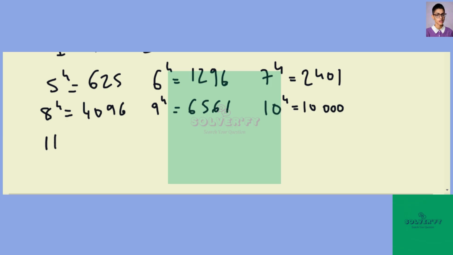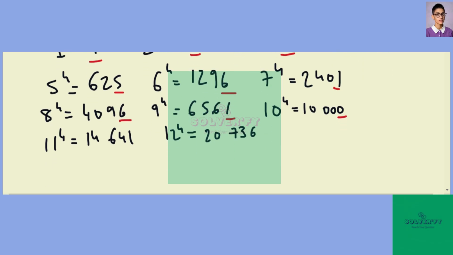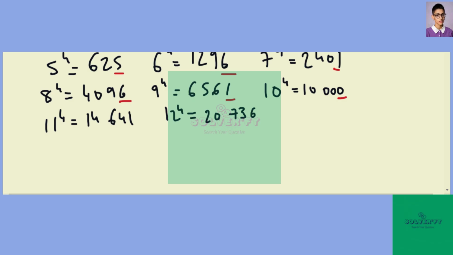And finally, let's just find two more. 11 to the power of 4 is 14,641. 12 to the power of 4 is 20,736. Okay. So when you look at the last digit of all these numbers, you can see there's an awful lot of ones and sixes. Okay, there's here a 5, but then we go back to 6 and 1, and then also a 0, which we shouldn't forget. You can go on and continue, but let's just start and emit the conjecture that the last digit will be a 0, a 1, a 5, or a 6.